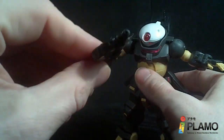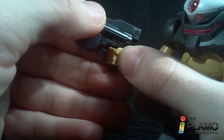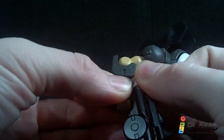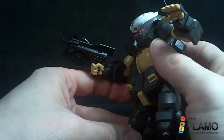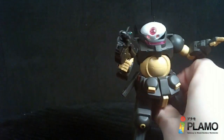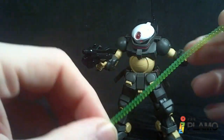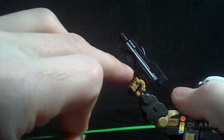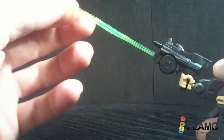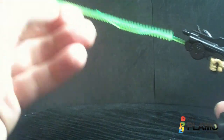And you also have the beam rifle — a little green sticker for the scope, which has a cut right here. It's a good idea because you actually fit the hand into it, giving the illusion that it's got its finger wrapped around the trigger, though there's a hole there. And then you have this — it's another kind of melee weapon, like a beam ribbon, because I'm assuming it's fed through a spool in here and pops out. So if part of it gets taken off, you can just shoot some more out. It's bendy enough so you can have it conform to different poses, although it feels like it might snap if you go too far. You get two of them though, so that's good.